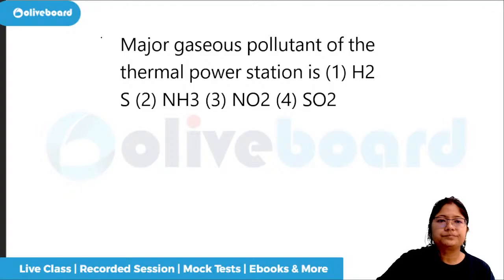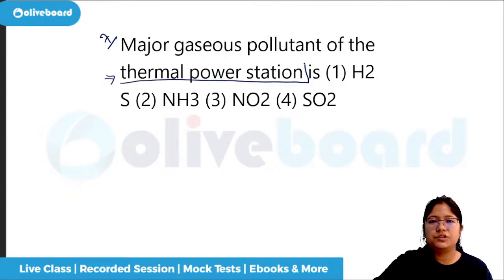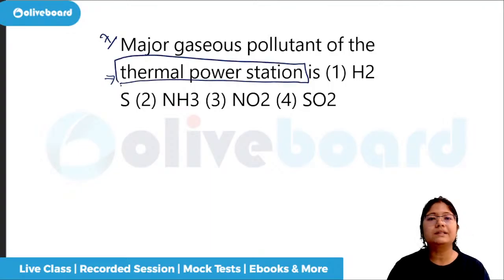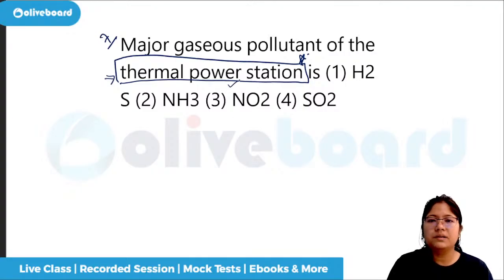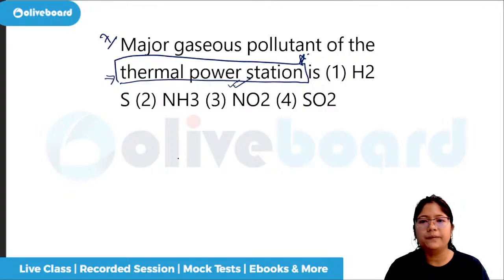Next question. Major gaseous pollutant of the thermal power station is? If there is a thermal power station, what pollutants are found there? If you guys are watching live, then please answer in the chat box, give your answers as well. So if there is a thermal power plant, then it gives away hydrogen sulfide H2S, NH3, NH2, or sulfur oxide.